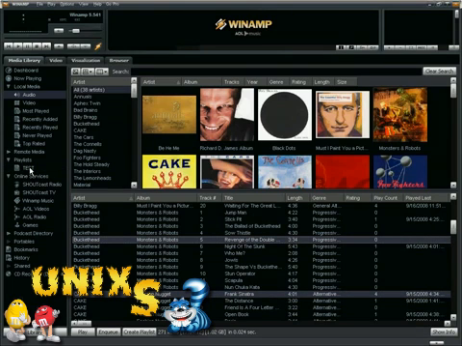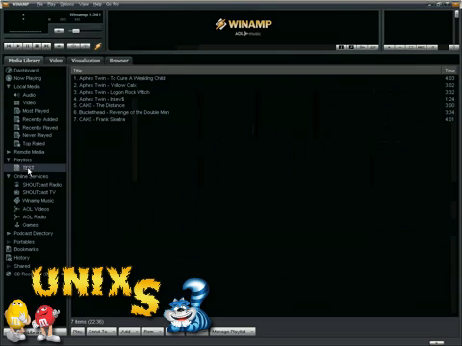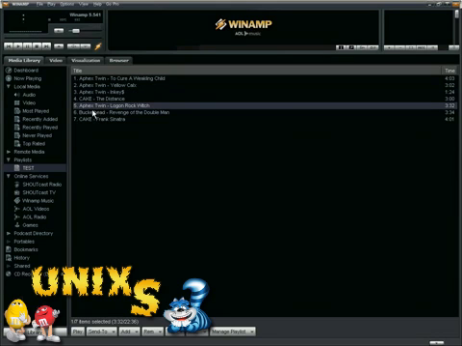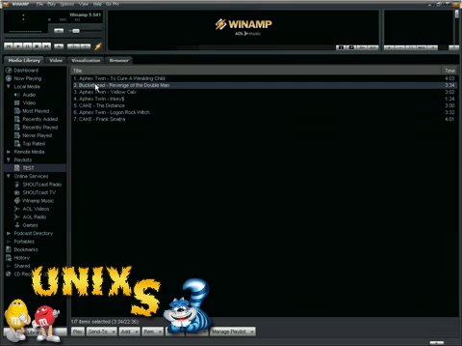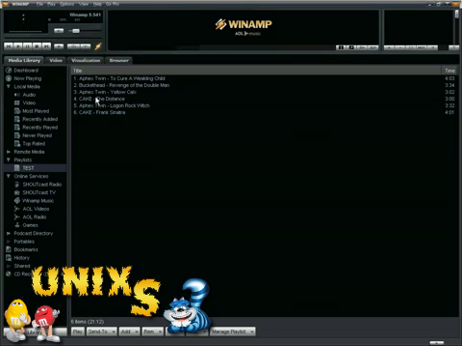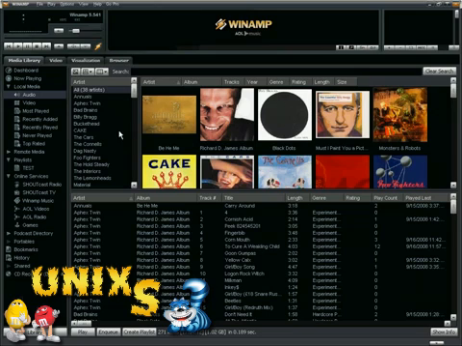So when I'm done adding songs to the playlist, if I click on the title of the playlist, it's going to take me to the page so I can see that I've added 7 songs here. I can rearrange the order of these songs. I can delete songs. Obviously, I can add songs. So if I wanted to get rid of song number 4, I just select it, hit delete, and that's going to take it out of the playlist. So it's no longer in the playlist, but obviously that song does still exist in my media library.